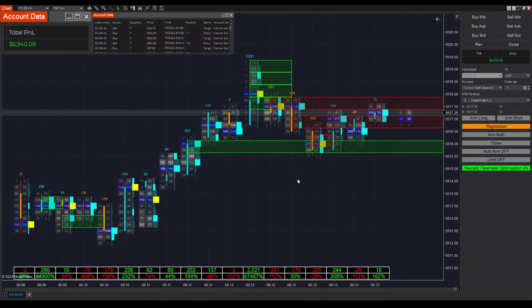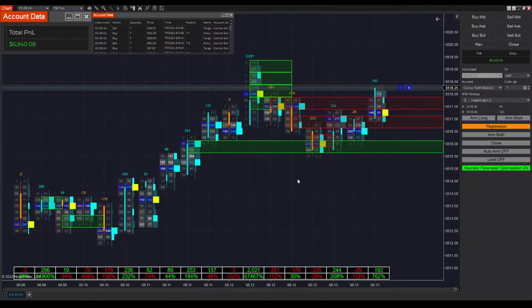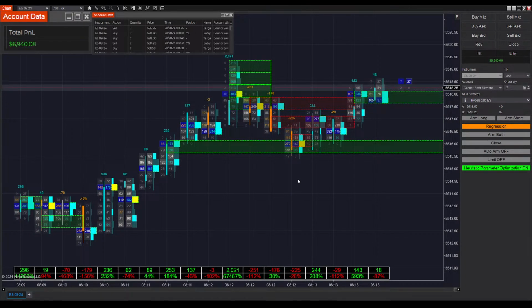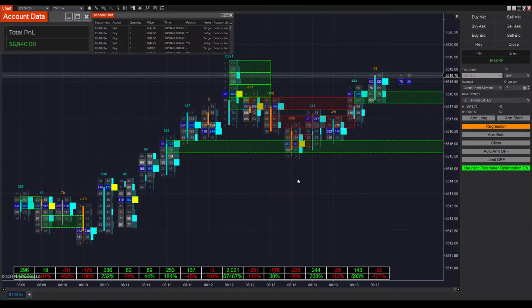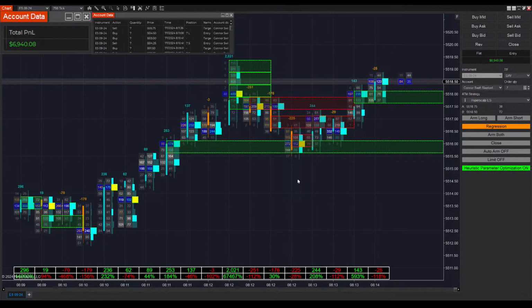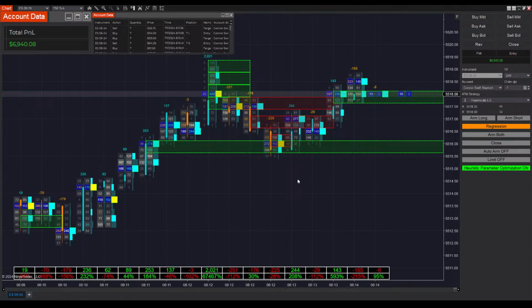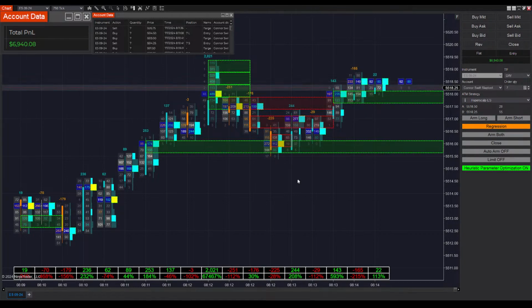Hey, Oshan. So with the ML, it depends on what you are looking at in terms of how you're training it. So there are two methods to train the model. The first one is your initial training series, and this is if you decide to not use the prepackaged model and you want to create your own. So you're going to load the recommended indicators onto the chart, and then you're going to load your recommended time frame or your own time frame or your own instrument, and you are going to click train the model. And what this is going to do is it's going to look at prior market data.